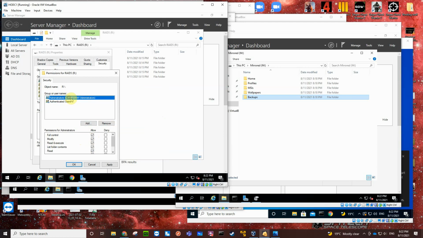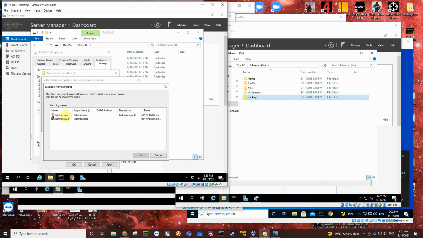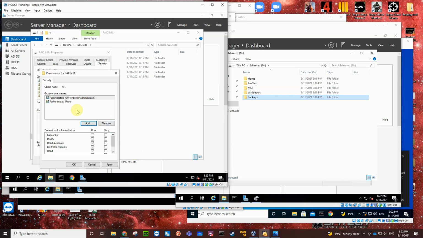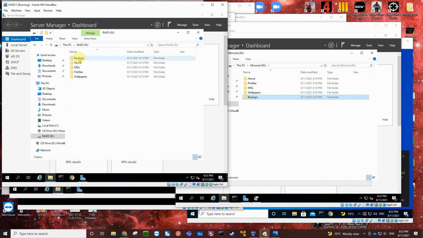yep, okay. So I wonder if I remove that one and add administrators group in. Let's try that and see if it comes up any different. Go ADM, check the name, pick up administrators. Oh no, it's the same, yeah. Okay, authenticated users and that. So administrators have full, obviously, and authenticated users have modify level. Okay, so that's the permissions that match exactly the sharing permissions. Okay, so that's the backups. I think that was the backups.